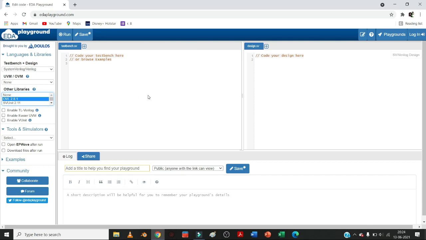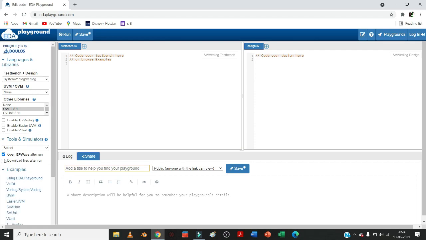This website doesn't include all the libraries, but the libraries available are sufficient for our practice purpose. Once our typing is done, we can run and check the errors, and after checking errors, we can check the output waveforms. The output waveforms are not analog here; they are in terms of zeros and ones.